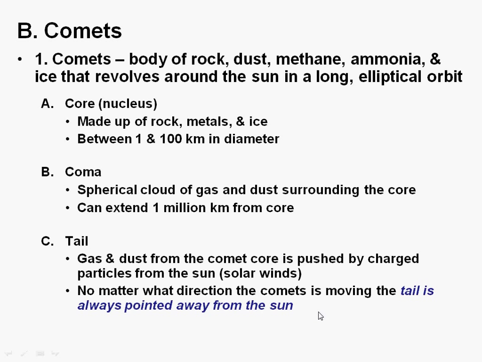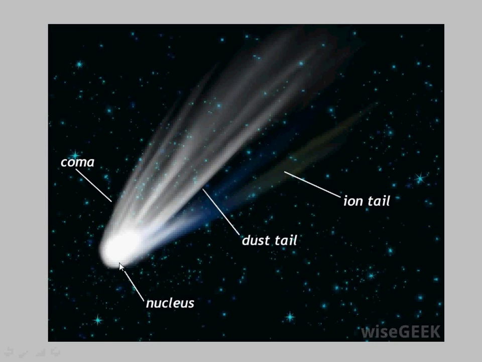So no matter which direction it's moving, the tail is always pointed away from the sun. And the most popular one that we think of is Halley's Comet, and we'll talk about that in a minute. But they can have tails in excess of 80 million kilometers, which is a long way. So here we've got the nucleus, which is the main part of the comet. We have the coma, which is the gas streaming off of it, and then the dust trail. And again, this could be as much as 80 million kilometers. Knowing what we know, the sun would be on this side, pushing the tail that way.